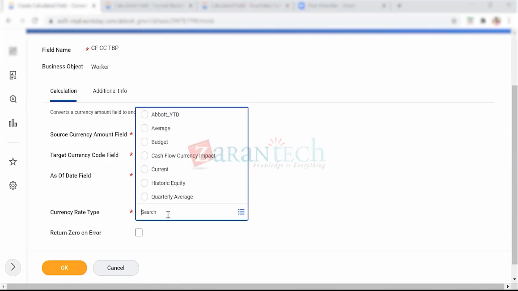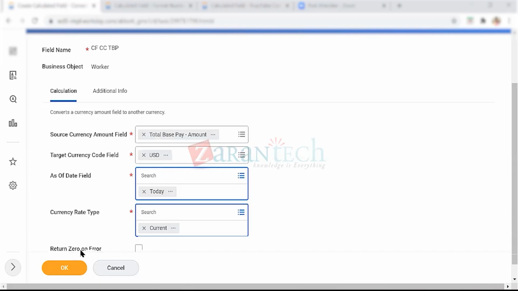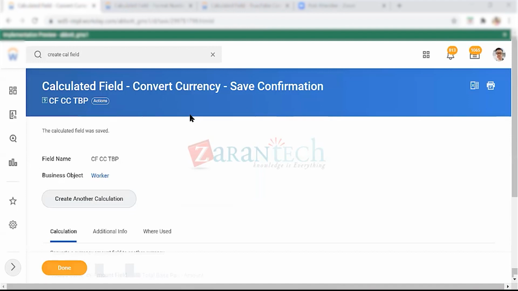It is mostly specified as current. You can take average or budget rates, or you can take current. If there are any blank values found and you want to return 0, you can set that. Got the concept of this one? Convert currency is used when you want to convert all the total base pay currencies and do a calculation.